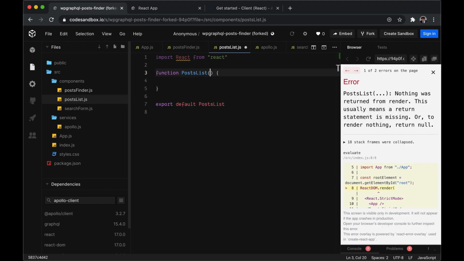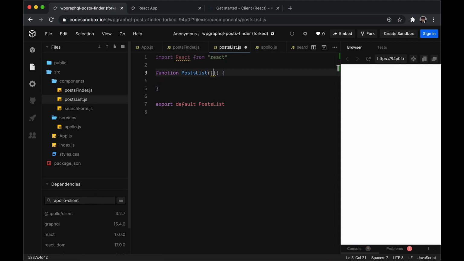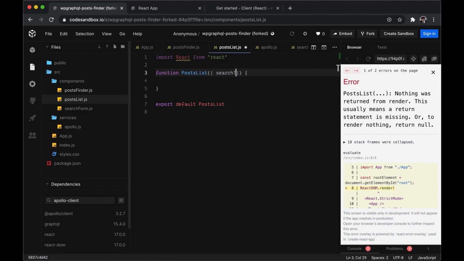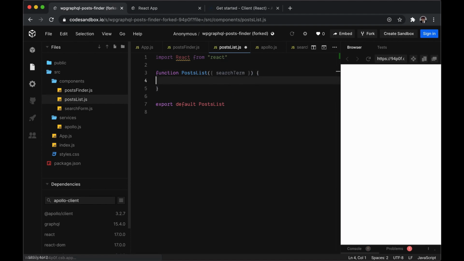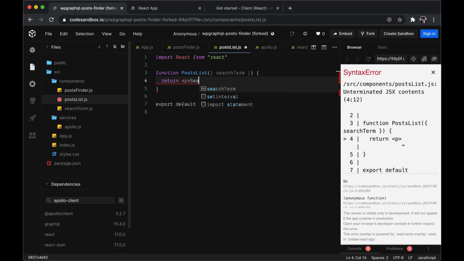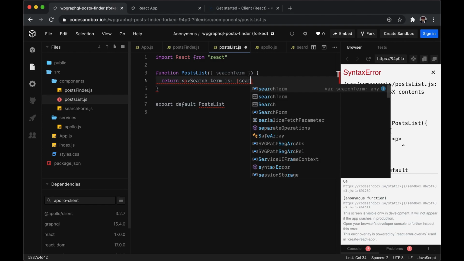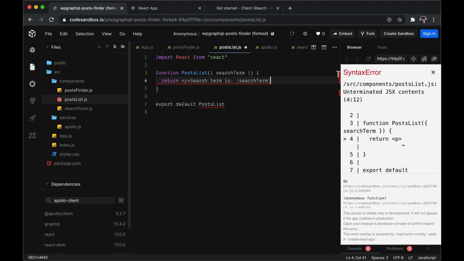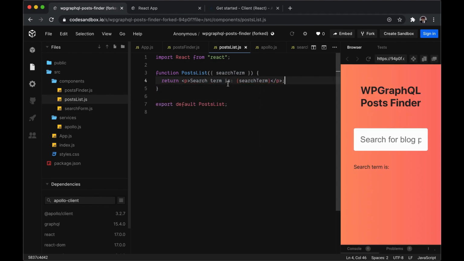And now remember, we were passing in the search term as a prop, so let's go ahead and accept that. There we go. And for now, just to make sure everything's rendering, let's just return a p tag with that search term. There, so now that should work.